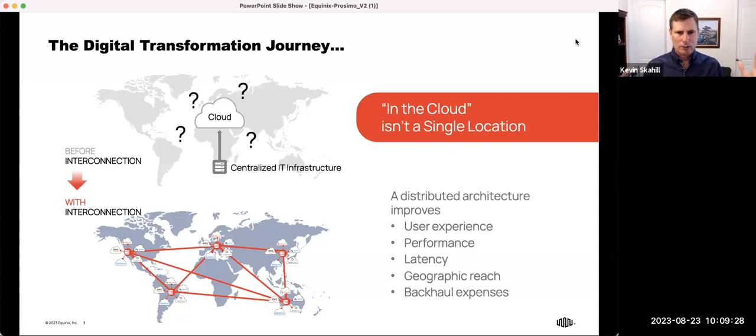As organizations start to migrate to the cloud, it turns out the cloud isn't one place. It's U.S. West, U.S. East, Asia-Pac, EMEA — the same across regions. As organizations move workloads to the cloud, they start to realize they need to optimize for multi-cloud networking, because they're often moving to multiple clouds in multiple locations. They need to establish networking in each location — you don't want to trombone everything back to one location for networking, security, and everything else between those clouds.